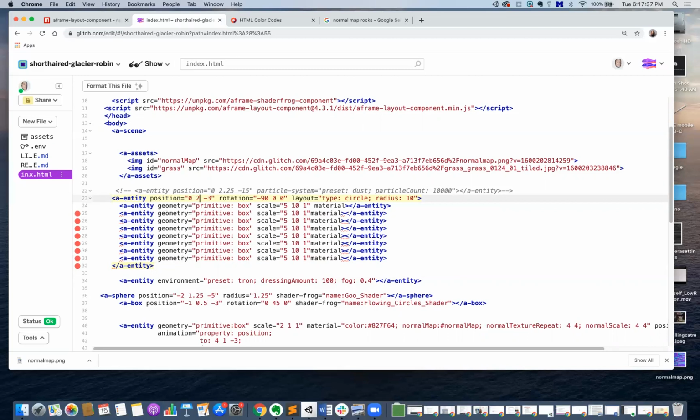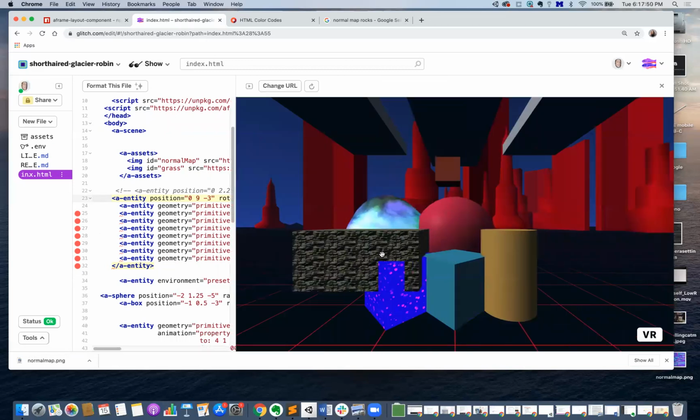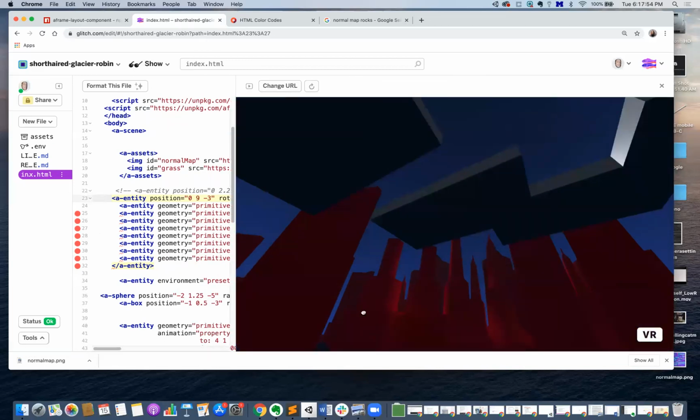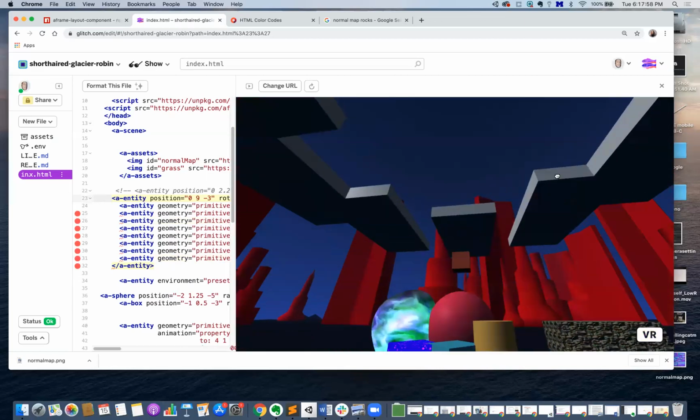So now if I wanted to put them higher, I can put them all higher at once by moving them up 9 on the y-axis, and it should move all of them higher. So now it's all up like that, and it is all at once.